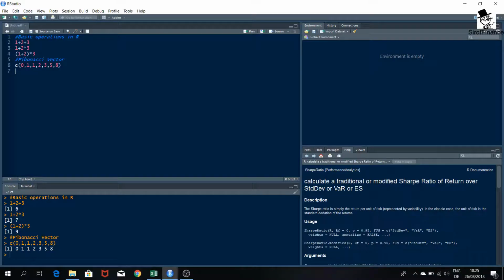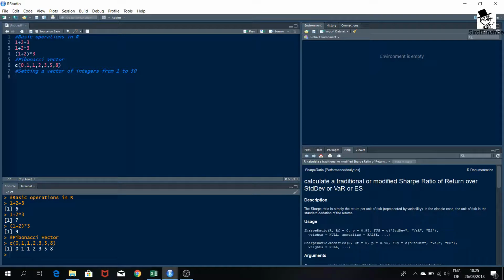If we, for example, would want to set up a vector with integers from 1 to 50, we could proceed like this. Setting up a vector of integers from 1 to 50.